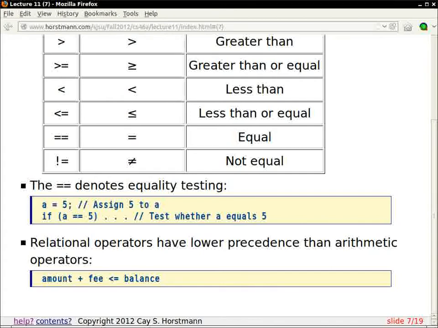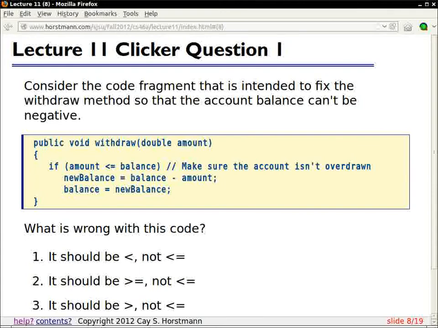All right. It's convenient and pretty intuitive, just like in mathematics, that when you have a comparison of two things, then you can put arithmetic operators on either side of the relational operator, and they come first. So first the entire left-hand side, then the entire right-hand side is evaluated, provided they contain just arithmetic operations. So the way we say that is that the precedence of the arithmetic operations is higher than that of the relational ones. And that's exactly like in mathematics. No big deal.